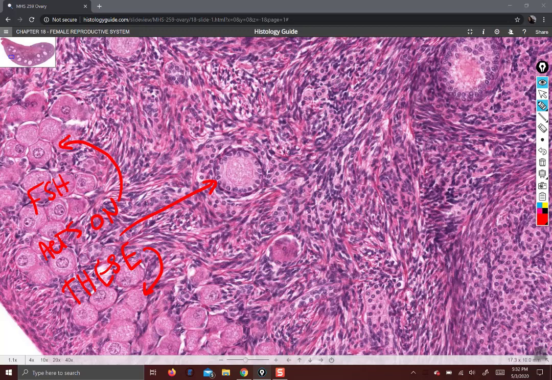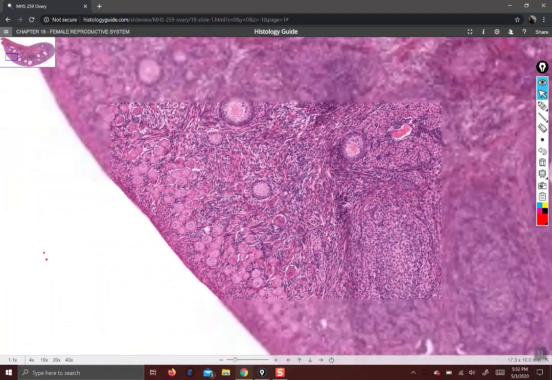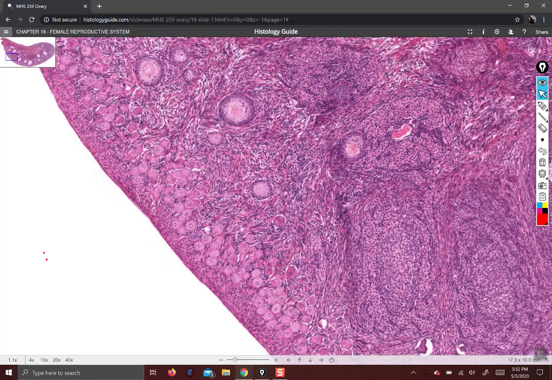And then the reason they don't all begin or initiate development at once is actually not well characterized by science. So that's a thing that no one knows for absolutely sure. There are hypotheses about it, but it remains one of the mysteries of ovarian fertility. And so scientists are still trying to figure it out. So just a reminder, FSH stands for follicle stimulating hormone. So if I'm talking about follicles, this is the hormone that stimulates them. Easy peasy.